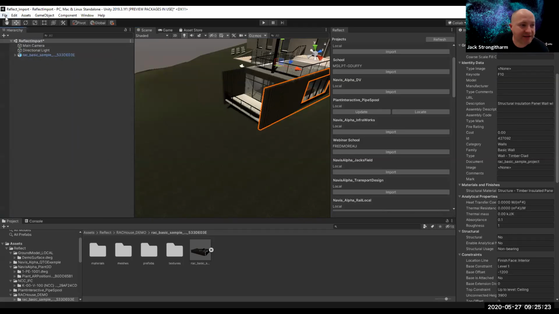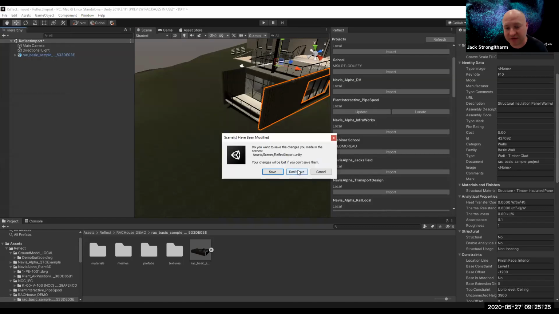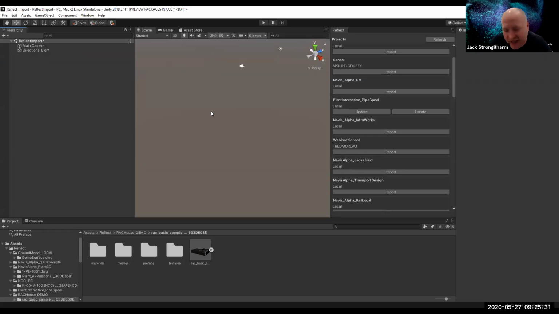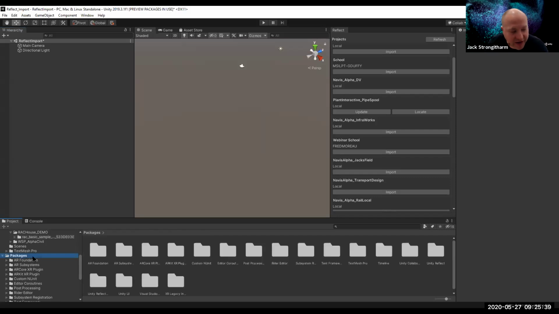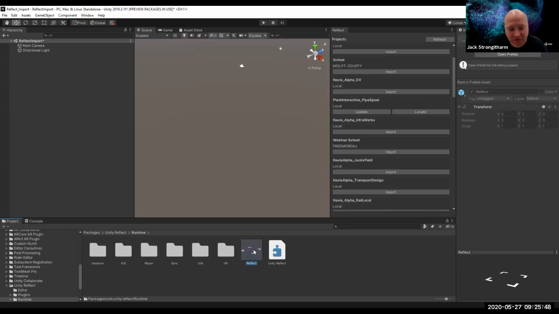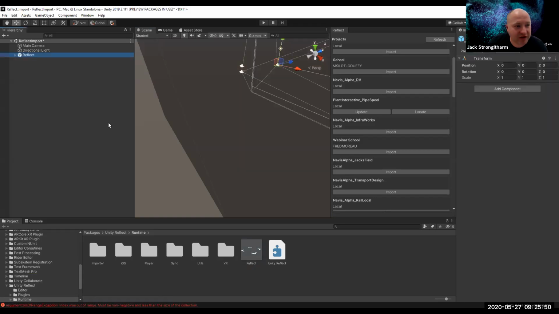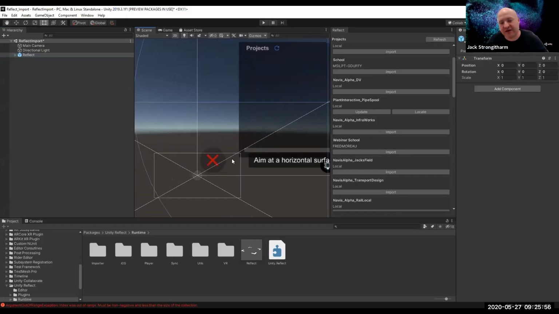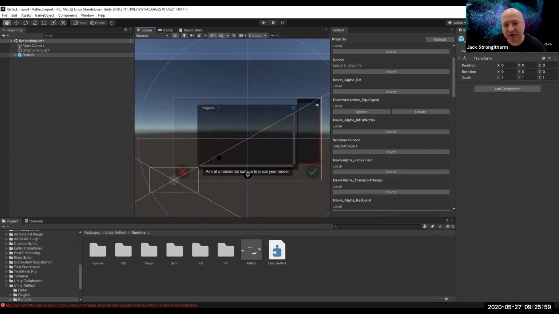The other thing is to get started on the viewer, just to give Fred a little bit of time. So in fact, I'll just remove this. That's just to bring the model in, add content, things that we've done the last couple of weeks. But to actually work on this runtime, if we scroll a little bit further down, you have what we call packages in here. Come to Unity Reflect, come to runtime, and you see the Reflect runtime prefab. Drag and drop that thing on here. Maybe look at it in 2D, because this is literally just user interface, nothing more, because that is actually what you're going to create with a few extra bits and pieces.